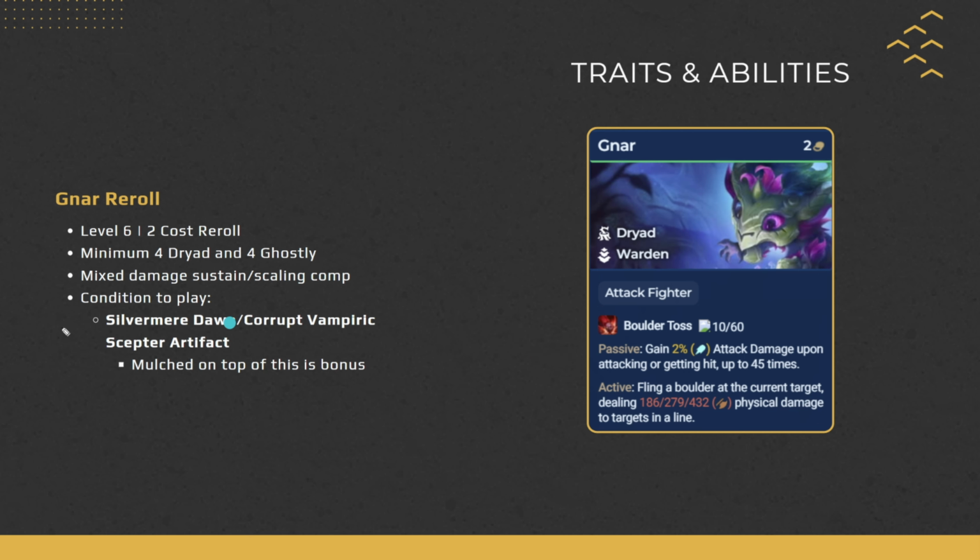And here's the condition to play. So in order to play this composition, well, you need to have either the Silvermirror Dawn augment or artifact or the Corrupt Vampiric Scepter artifact. Both of these can come from either an encounter or the Living Forge augment, Portable Forge augment. However, Latent Forge is too late because you'll want to commit to this from early on.